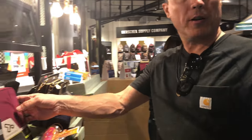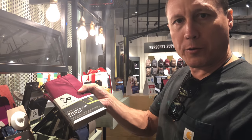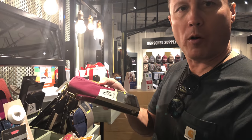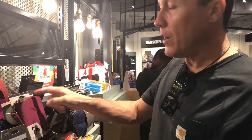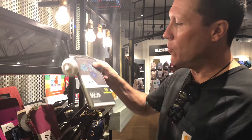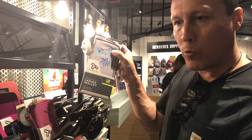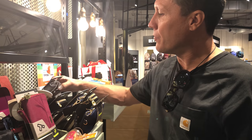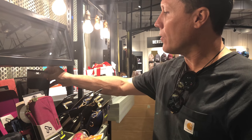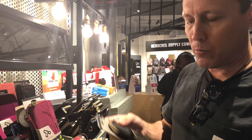I was looking at these wallets right here, and my beautiful girlfriend, the Helen of Troy, said that's a woman's wallet. And I said, well, if that's a woman's wallet, then why does this say ladies' wallet? Okay, that clearly says ladies' wallet. That might look like a lady's wallet, but it just says passport wallet.